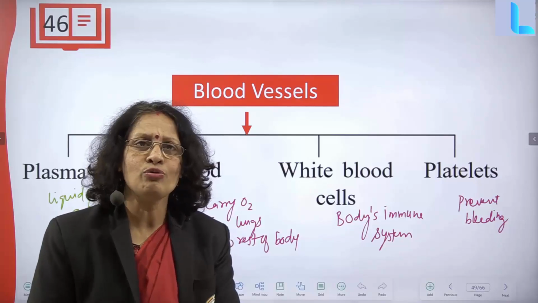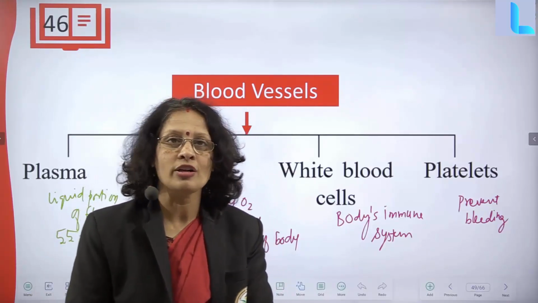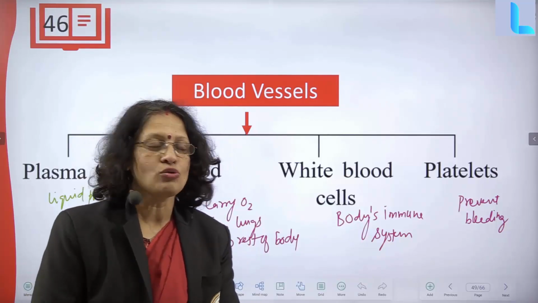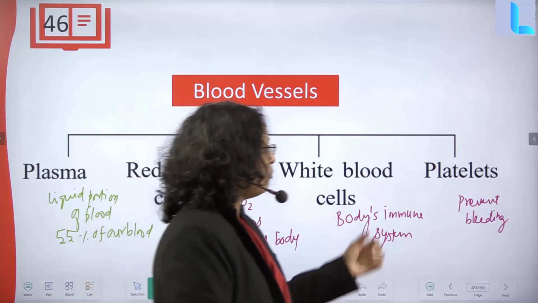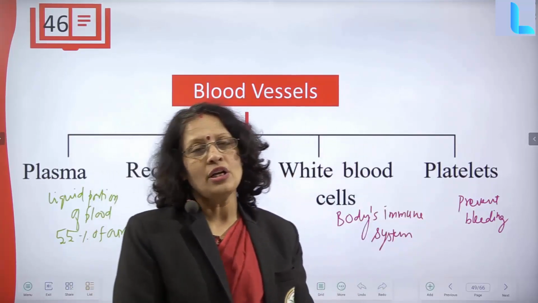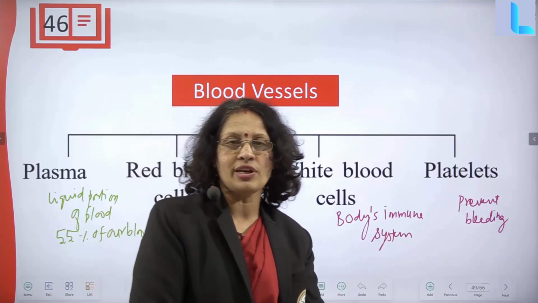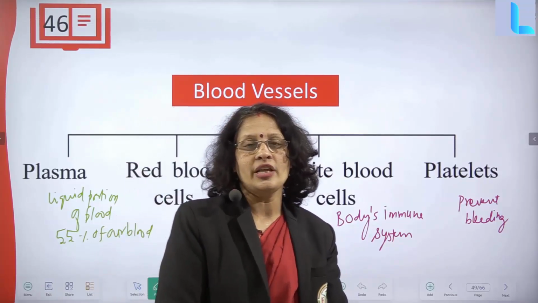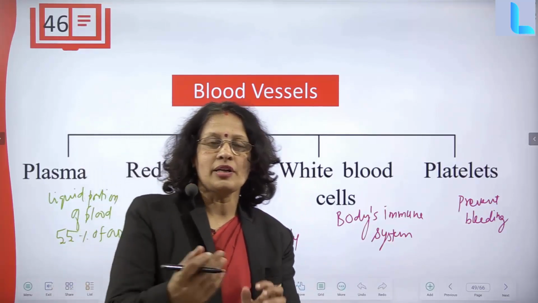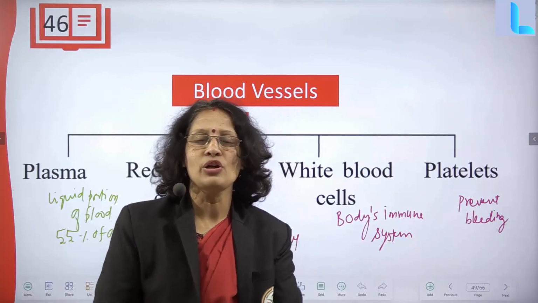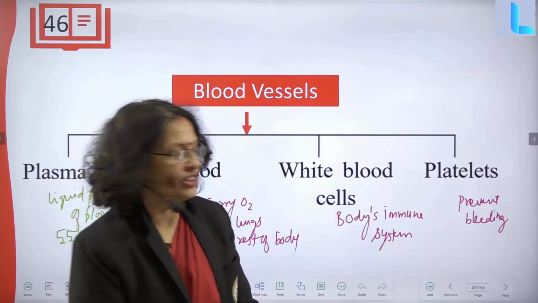So we don't fall sick every time; sometimes our body is very weak. At that time the infection will catch us. Otherwise we are very strong. So the immune system comes from WBCs, white blood cells. And platelets are very important for the prevention of bleeding and for coagulation of the blood. So anywhere the body part gets injured, immediately the signal goes to the platelets, and what will happen? The platelets will reach there and start clumping or coagulating the blood. So recovery will be faster. Okay.